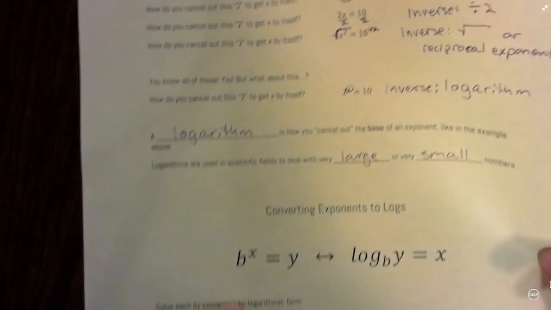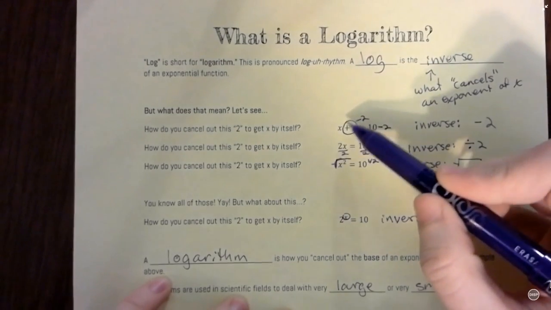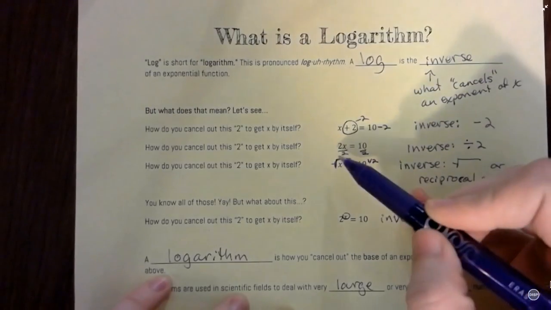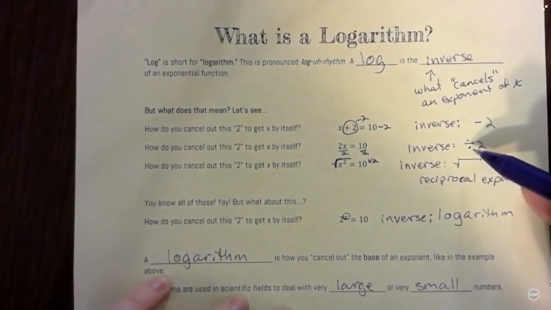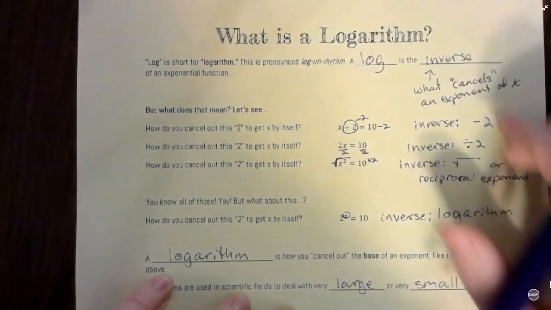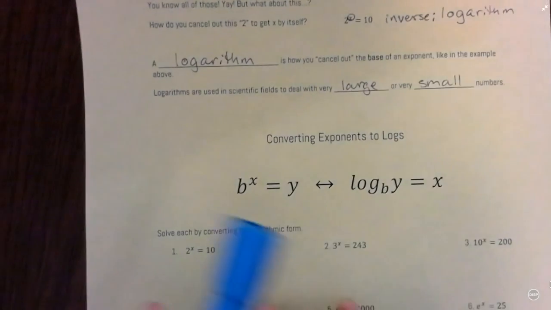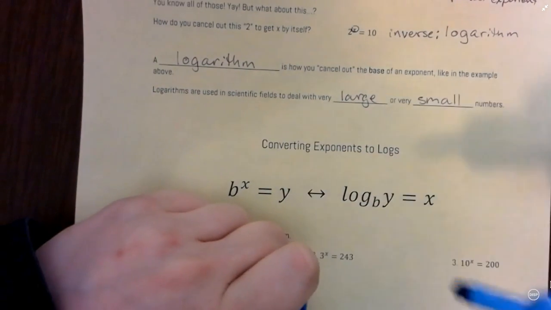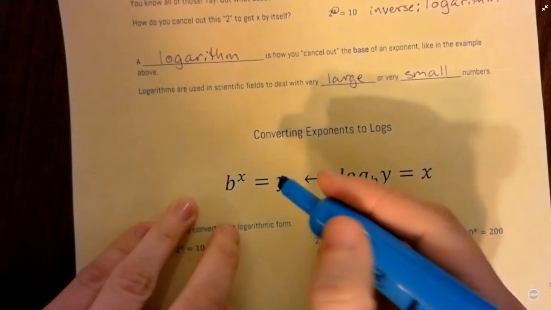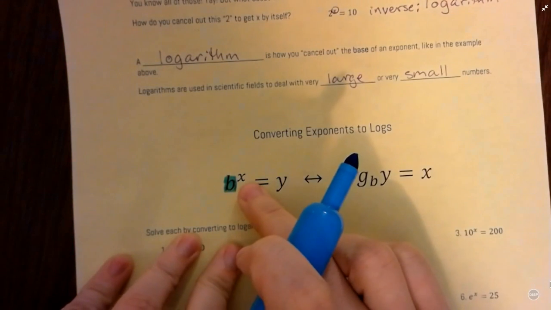So, how do I convert them? Because we know how to do this. We know how to take addition and make it subtraction. We know how to take a multiplication and make it division and so on. We know all that stuff already. So now think about this, and we're going to do the same type of thing here. So when you write a logarithm, the first thing you want to look at is the base of your exponent. So the base is the b right here. That's the number that gets the power.